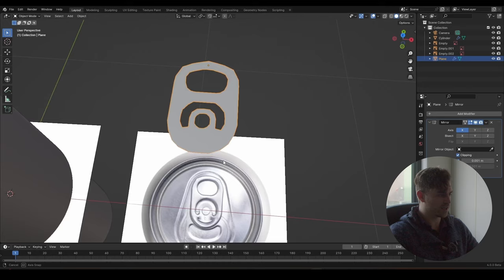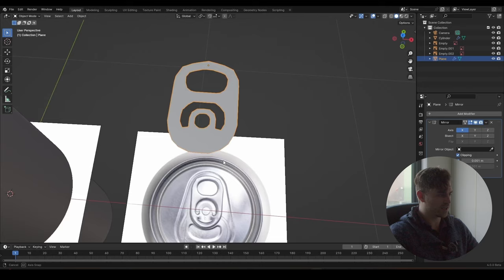Now we've got another problem. This is not entirely centered. So I'm going over into the camera and I'm going over into the composition guides, center. And now we have our lines here to make sure that it's entirely in the center. As you can see, it is not. So I'm going to change that by pressing G on the y-axis and moving it exactly to the center. And now this is entirely in the center.